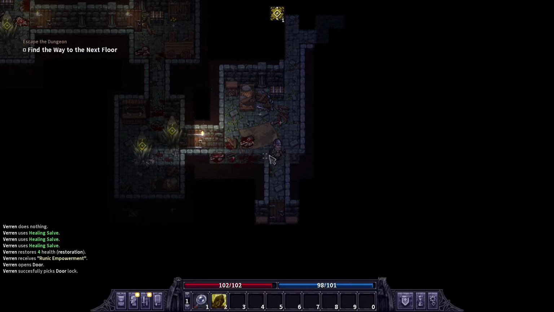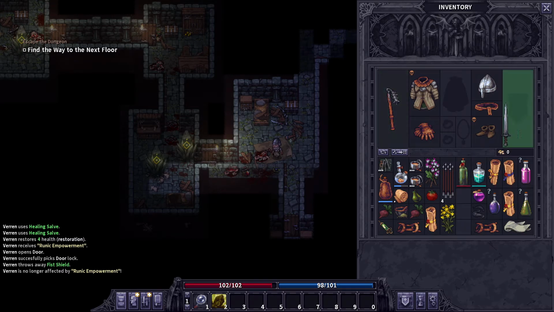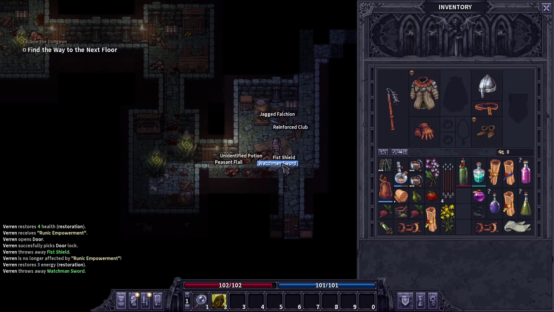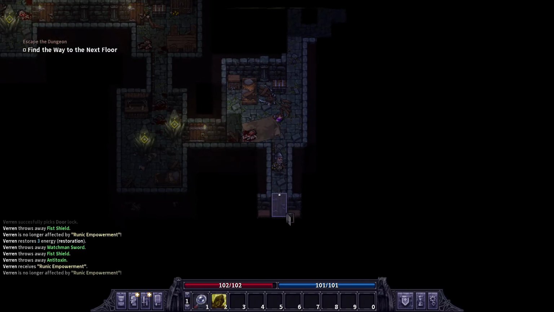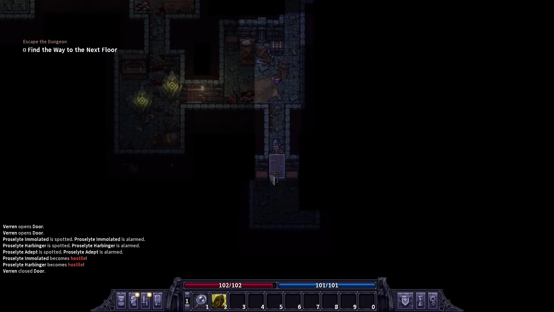The lock here. You know what? I will drop the sword. But then this one will lose even more durability. We really need to find... I need to come back to this. Apparently, fist shield's fine for now. We need to find a repair kit. Oh, okay.